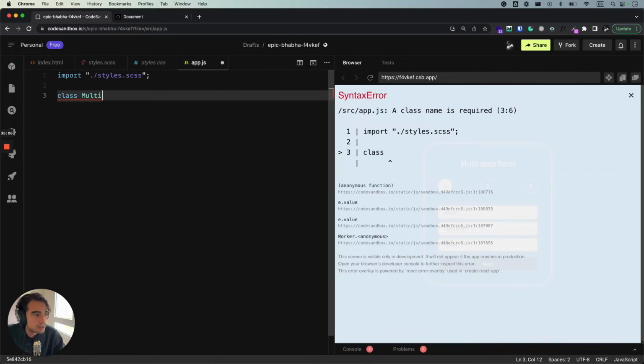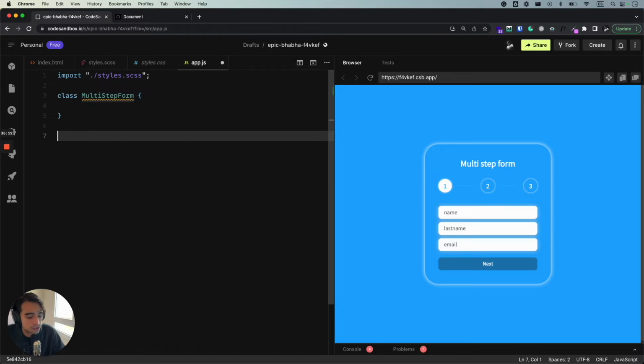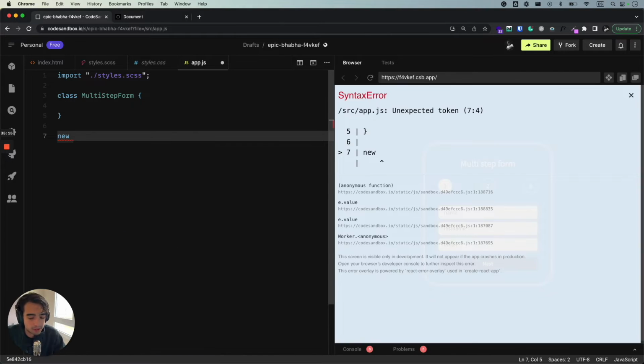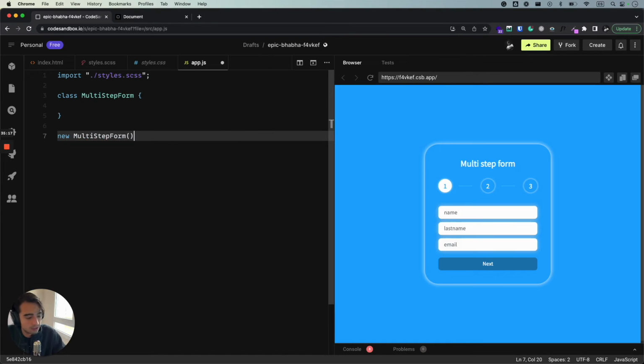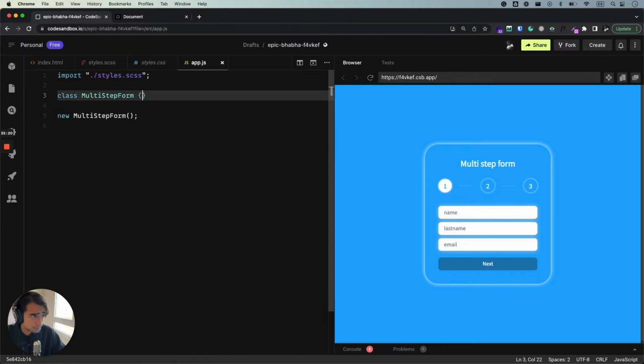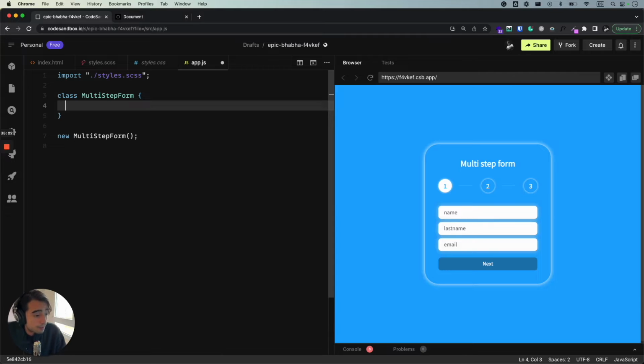The class is going to be, we're just going to create a class called MultiStepForm like this, and we're just going to call it right after like this, new MultiStepForm. Okay, there you go. So you might remember, if you have taken software design or object-oriented programming courses, the idea behind this is that everything is self-contained.